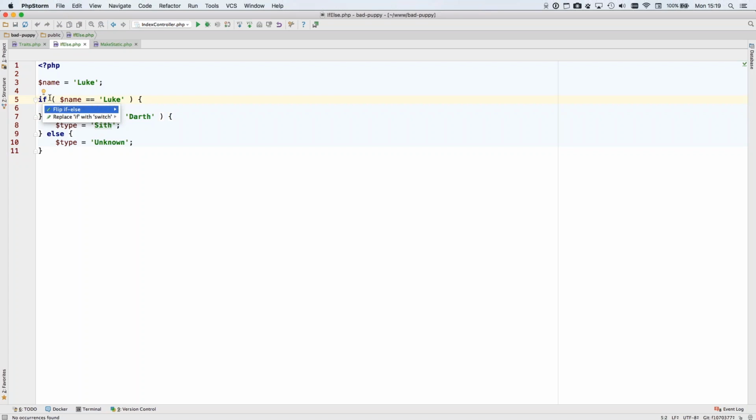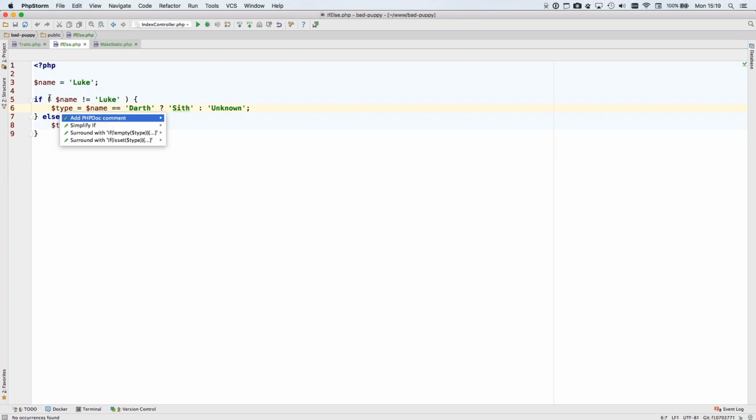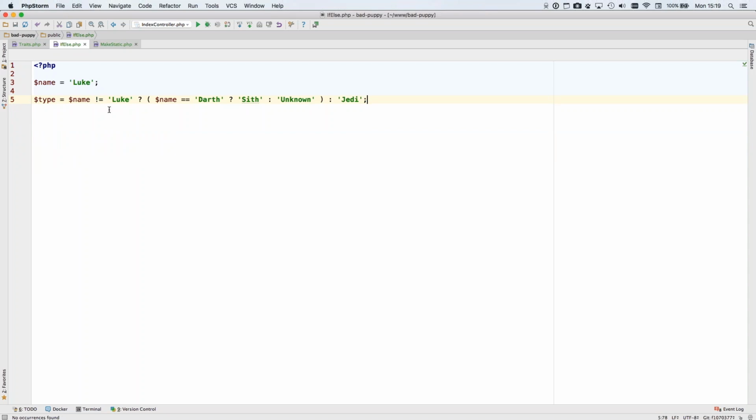So we need to flip that before I can simplify it. Now, obviously, going backwards is actually not as easy as it looks. In this instance, I can't go backwards because it can't figure out how it should go backwards. But if this was a much simpler ternary, it would actually give me the intention.